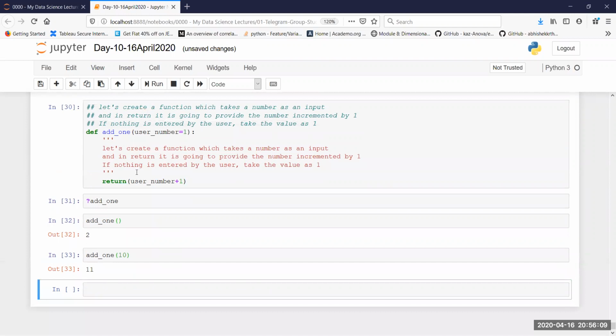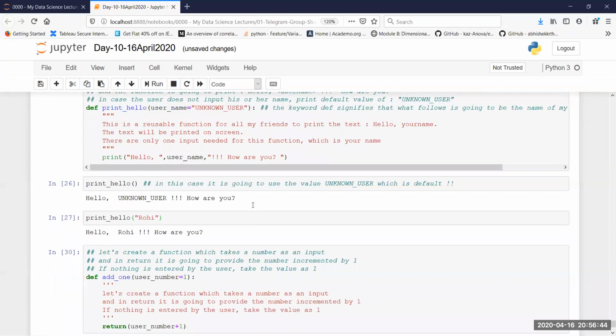When I say you are returning a value from a function, I never said that I have to define the data type of the variable user number. The data type can be string, it can be integer, it can be float, it can be a data frame, it can be a series. It can actually be anything at all. Any kind of variable can be returned from the definition of a function or the execution of a function. Something to remember.